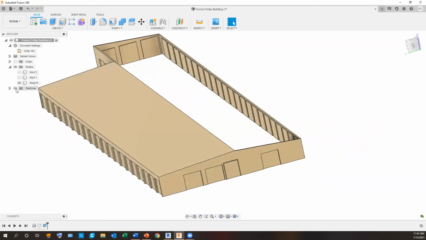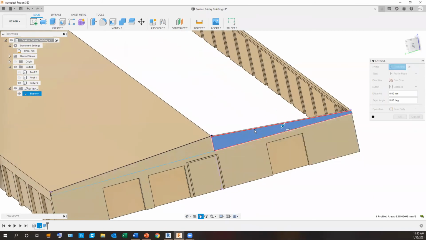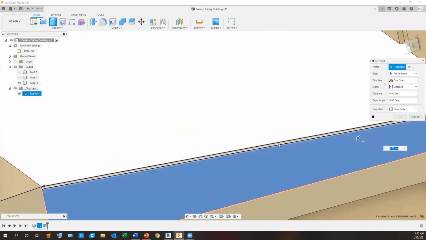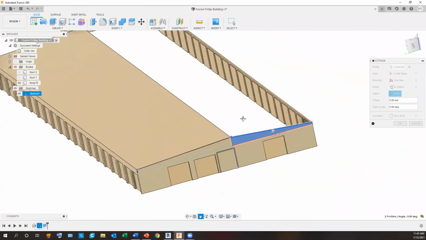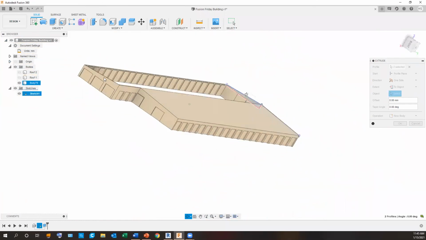I'm going to come back over to sketches, and I'm going to re-show the sketch that I just finished. I'm going to click the extrude button again. I'm going to select that piece as well as this little piece here, make sure we get everything. Distance, I'm going to select to object, and this time I want this roof to go to this wall.